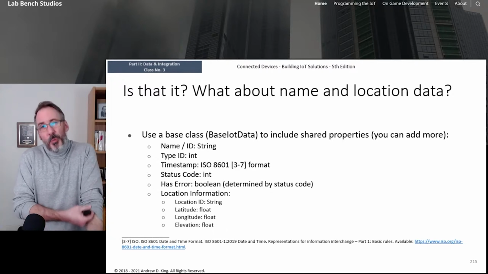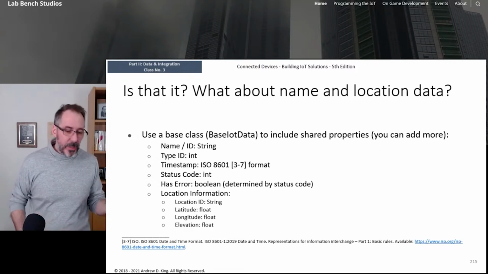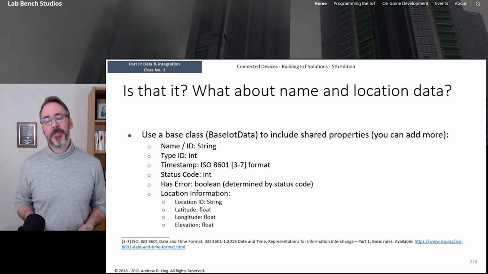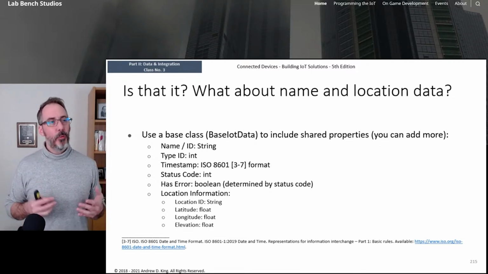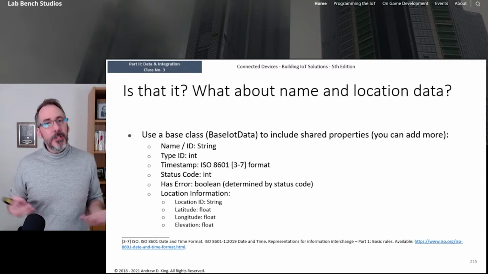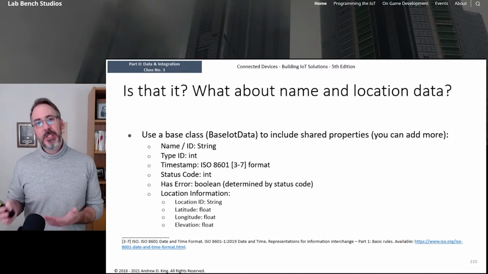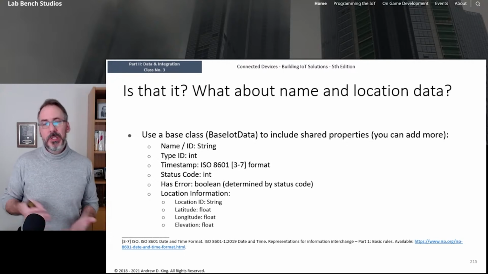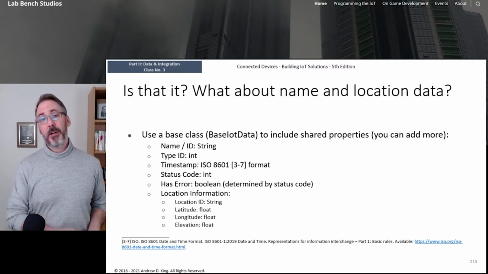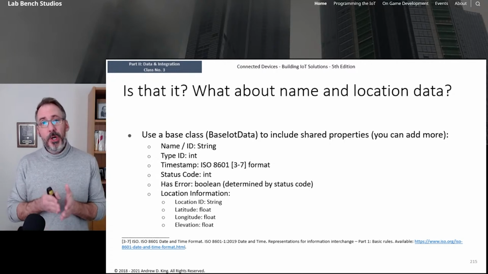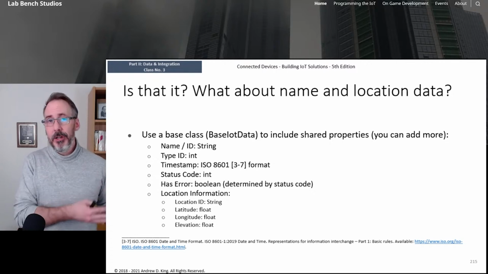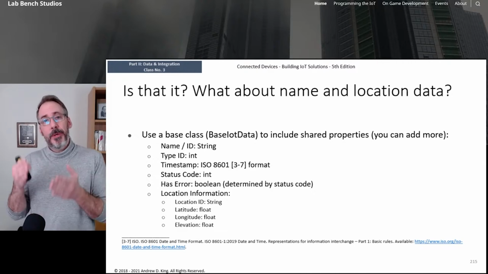Now, what are we doing with that? The status code for all of the stuff that we're generating right now is going to be largely determined by whatever we decide it should be. And every sensor may actually have its own set of status codes, even those that represent error conditions. We're going to go with the idea that everything less than 0 is an error condition and everything from 0 and above is not.